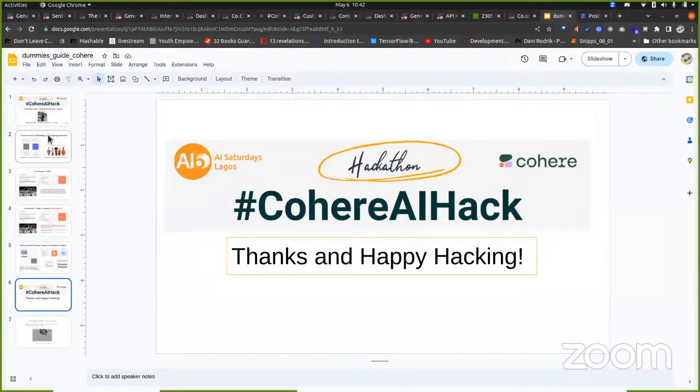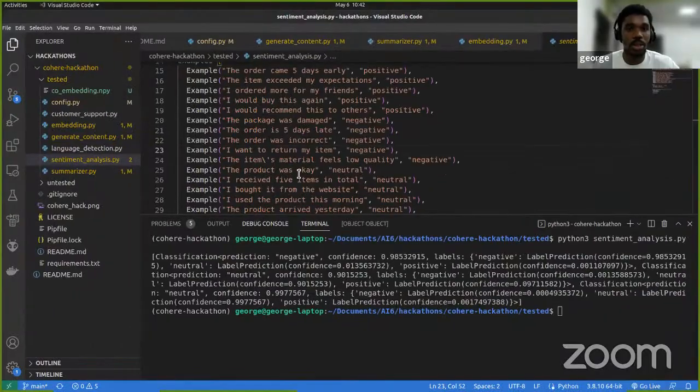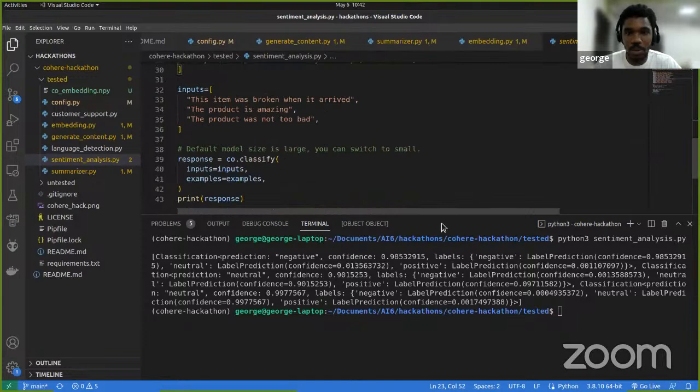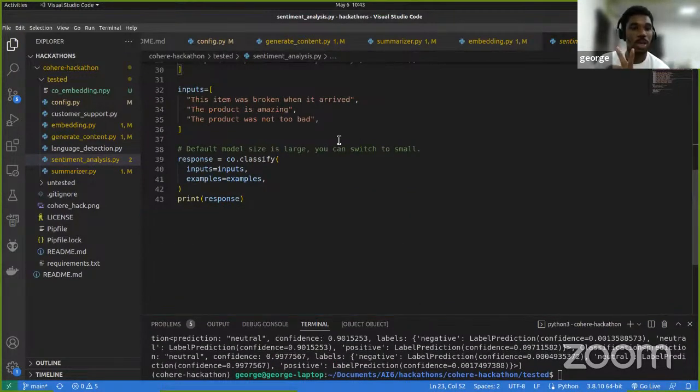I think there's a question in chat that says you should kindly explain the first part of the classification code you demoed. Classification code. Okay. All right. So I have two classification codes.